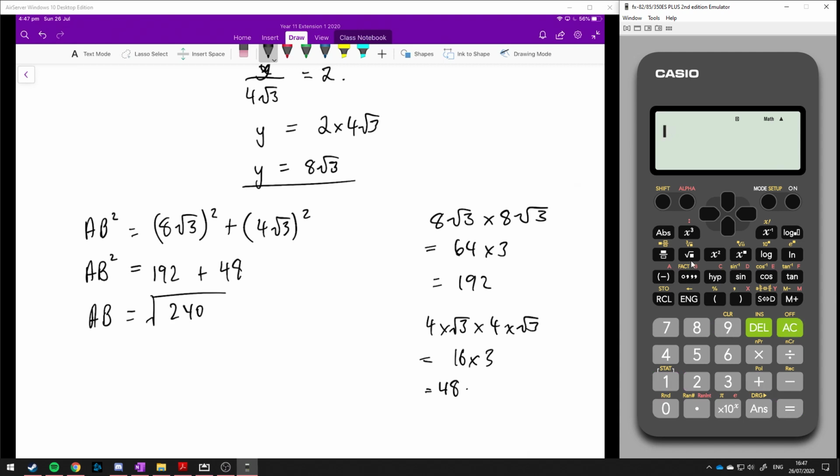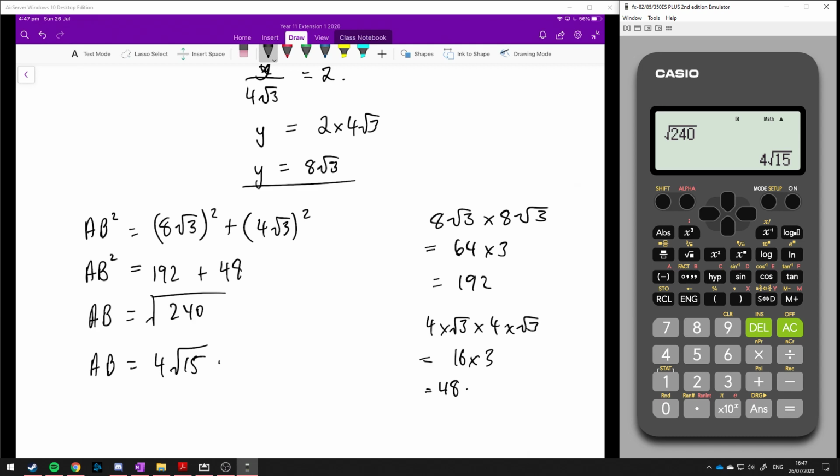And the square root of 240, I don't think it's a nice number, so we're going to have to use our calculator that has a surd setting, I guess. But it's 4 root 15. And that is the distance of A to B. So A to B, these two magical roots are equal to that.